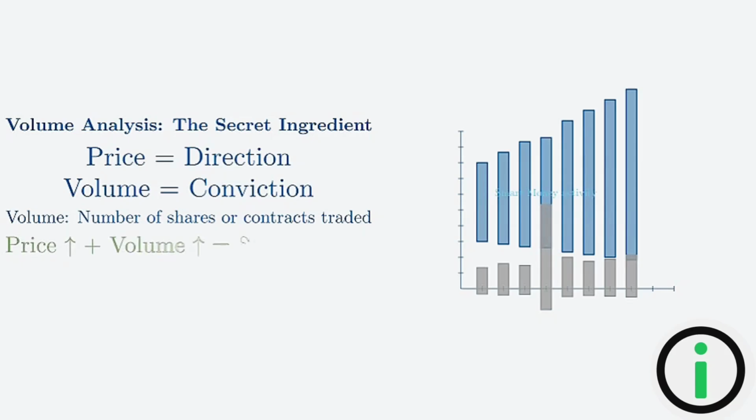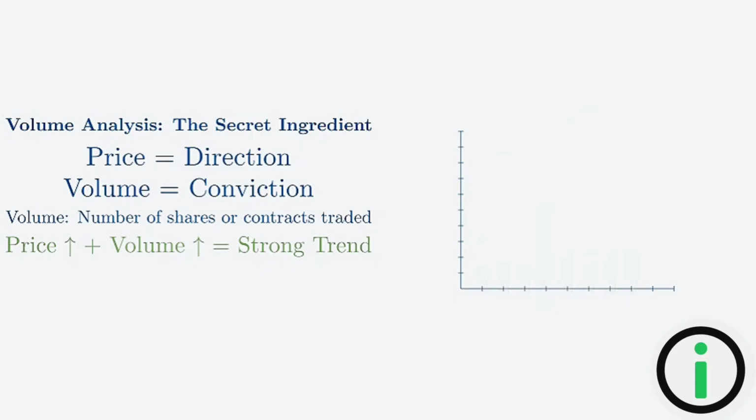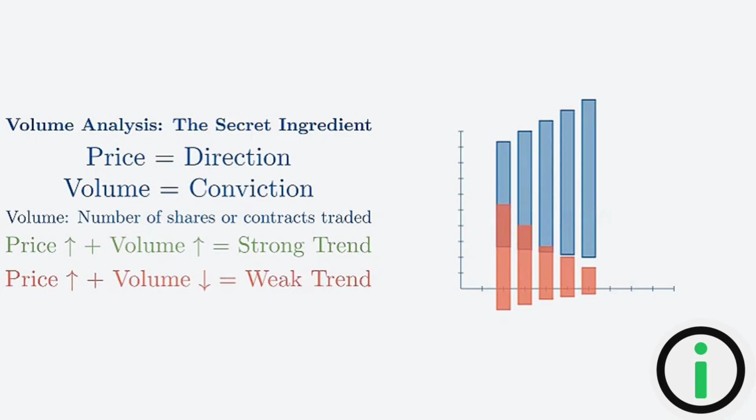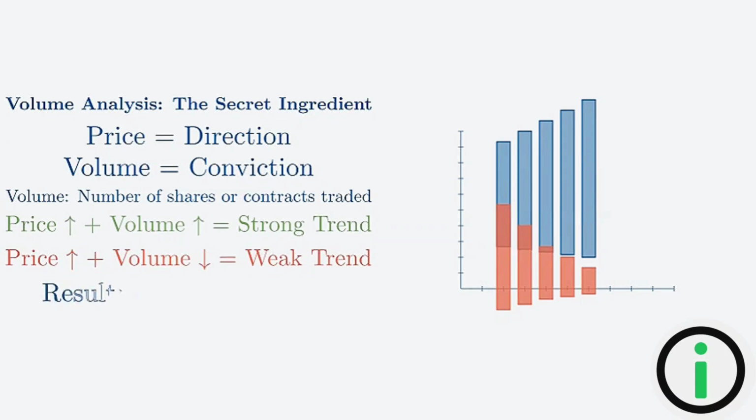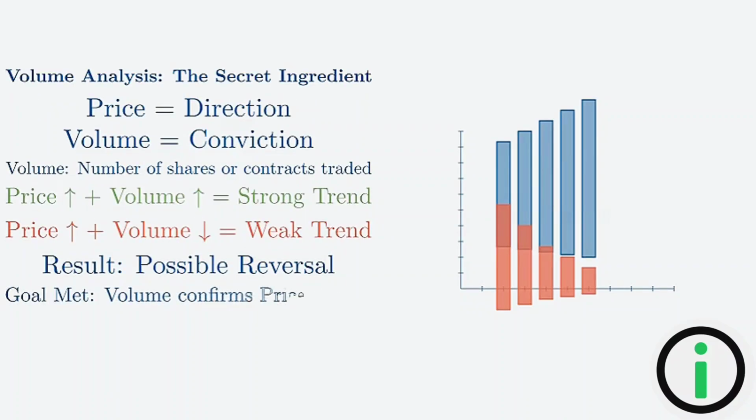If the price is moving up and volume is also increasing, it means big players are buying in. The trend is healthy and likely to continue. However, if the price is rising but volume is shrinking, be careful. This suggests that smart money is no longer supporting the move, and a reversal might be coming soon. This is like a car trying to drive uphill while running out of gas. You now understand why high volume confirms price action and reveals the presence of institutional traders.